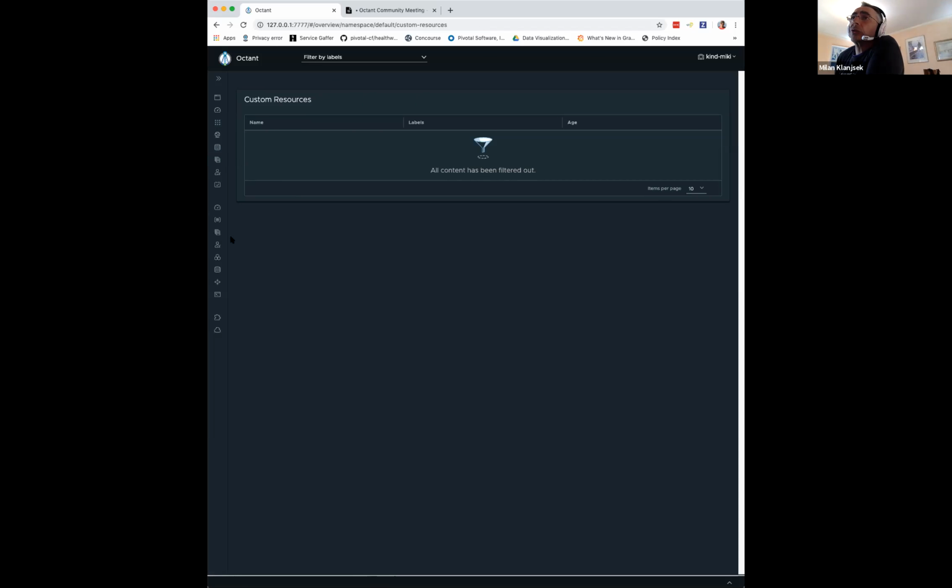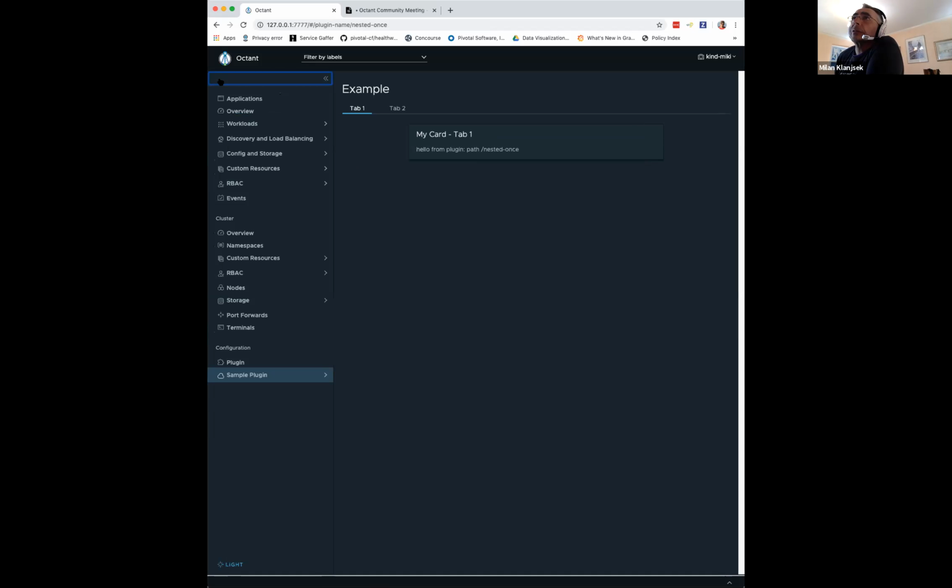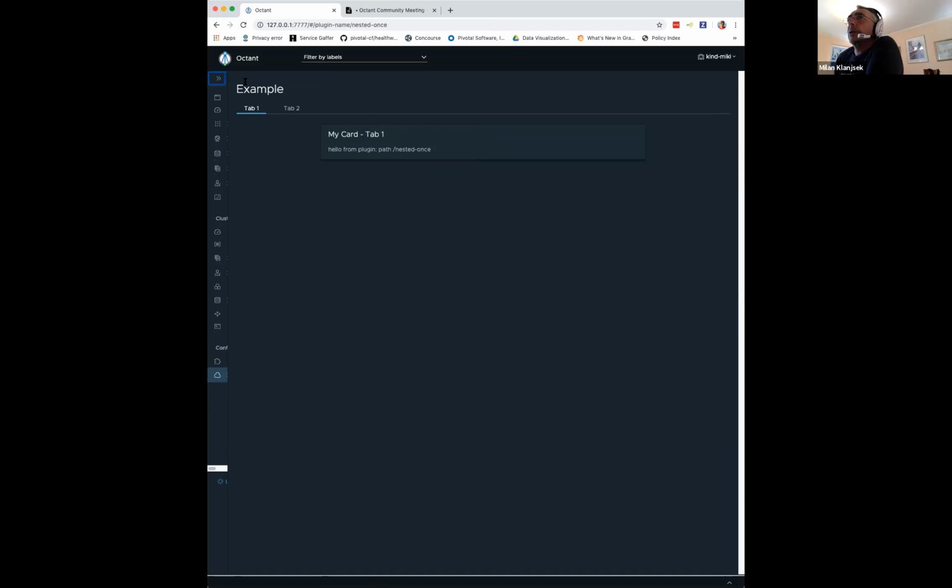There's still a bunch of issues related to the plugins. As you can see, I have one plugin here, but if there's a bunch of plugins, this may become quite a bit bigger, and also the custom resources. But overall, I think this is a step in the right direction with the vertical navigation and expanding, collapsing.